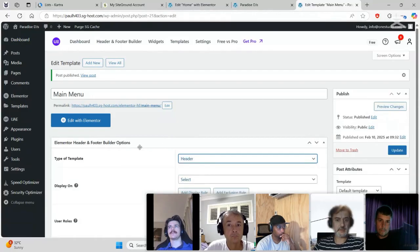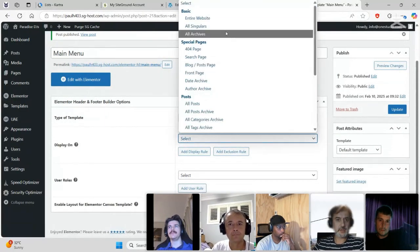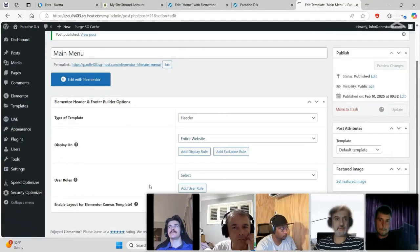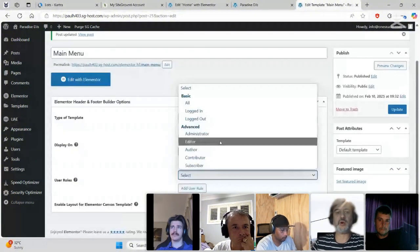Template, header, display entire website, and that's that. You can actually make it show depending on the user's role, if they're logged in or logged out and that sort of thing, so you can get advanced with that.